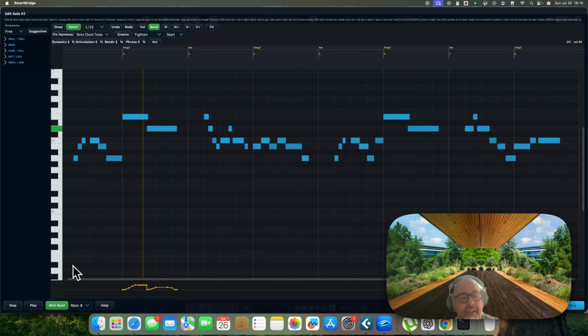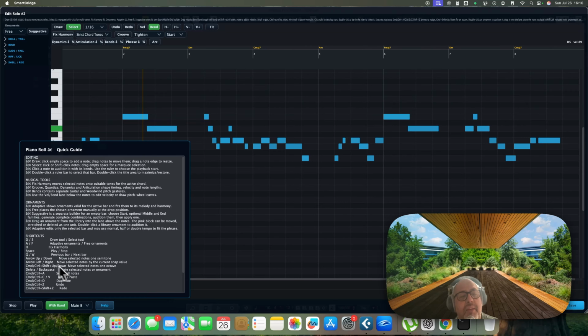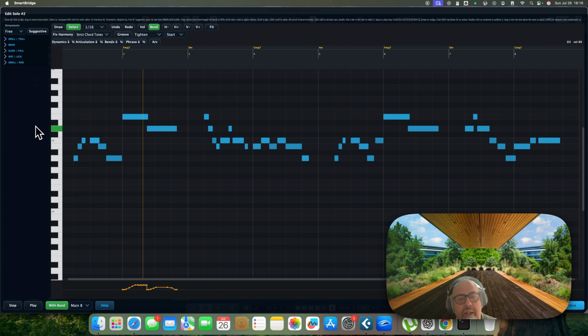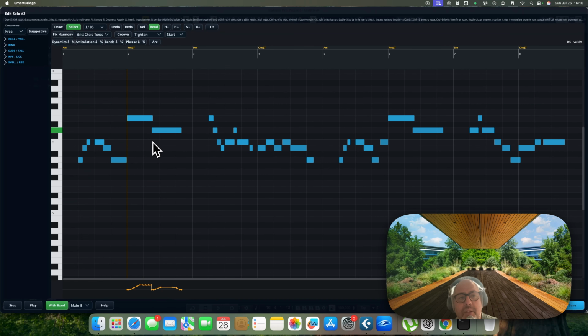Oh, by the way, this is extremely complex, so I created my own help guide that shows you the shortcuts and explains what it does. Again, it's an extremely well detailed interface, much more than I've done before. In this case, you go back and forwards in the bars with Q and W. So let's listen to that now. Again, it's sounding more realistic.